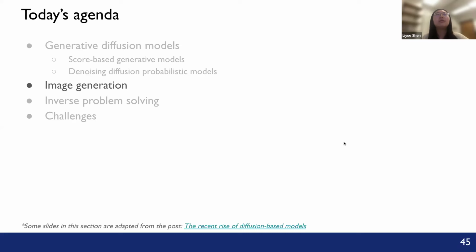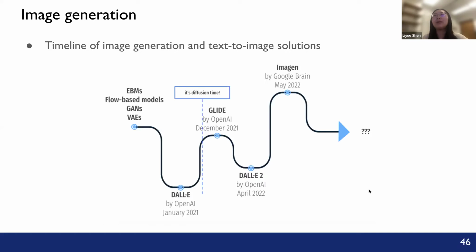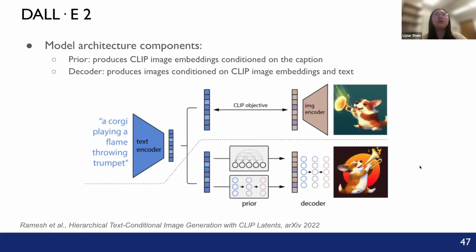Firstly, the diffusion model was originally designed for image generation. This is also the motivation that we mentioned at the very beginning, that we can learn the score function that enables generative modeling to sample new data or generate new images. And following the introduction of diffusion models, this has opened the door for many image generation models and text-to-image solutions. So just to list a few of them.